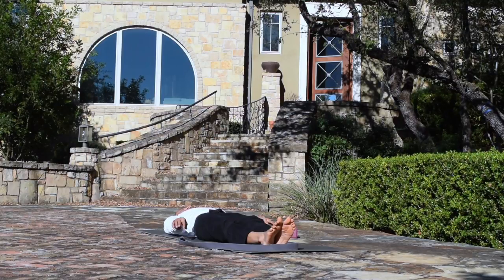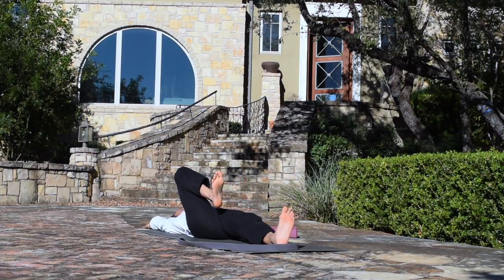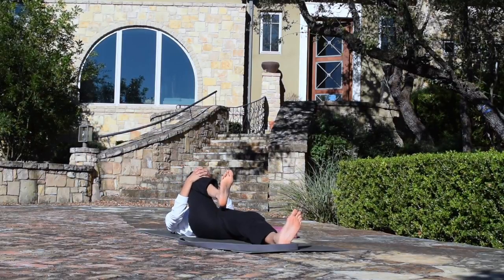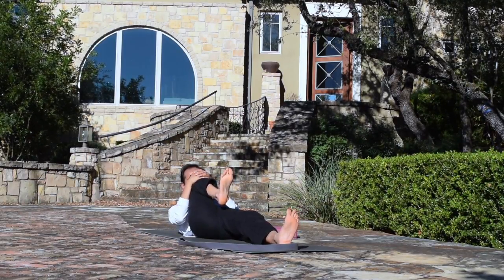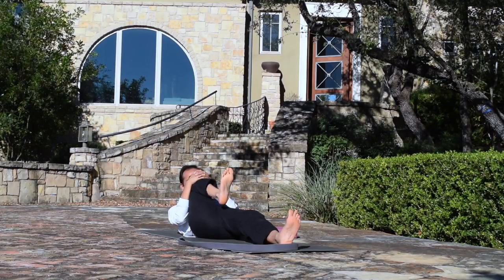We'll do Pavan Muktasana next. Inhale, bring the arms overhead. You don't need your strap. Exhale, bend the right leg. Bring the right knee towards the nose. Interlace your hands around the shin. Inhale and exhaling. Come down.